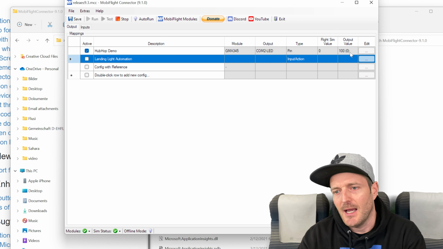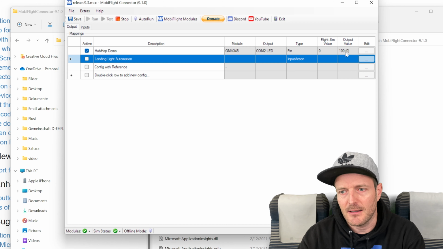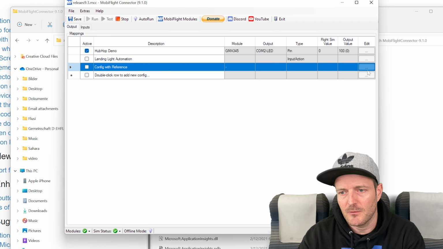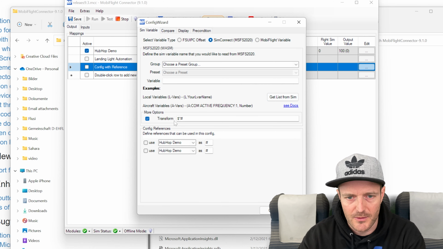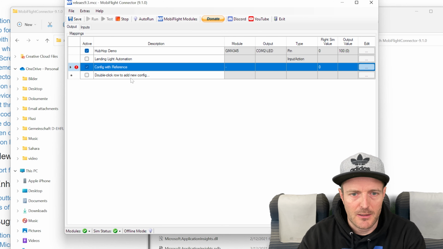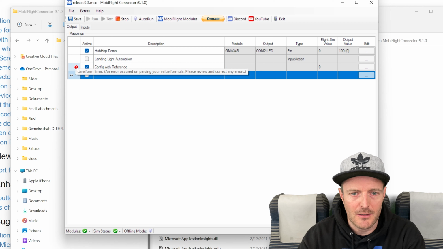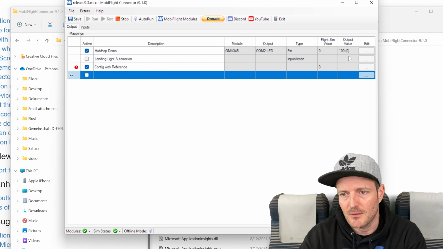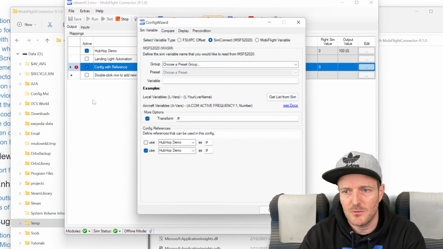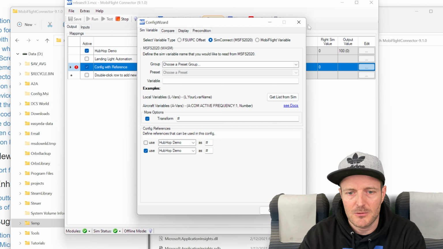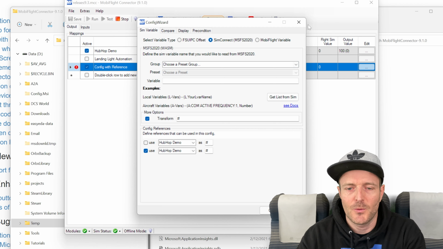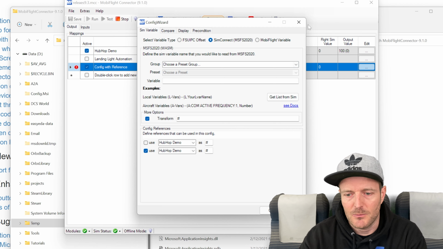Unfortunately, when I created a config reference with this, which is not activated, I will see that there is an error with my transformation. Why is that? This is because, unfortunately, this became a string. 100 parenthesis 0 cannot be treated as a number, and this was basically the problem that we had.